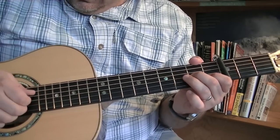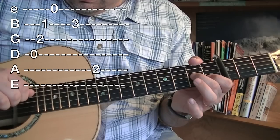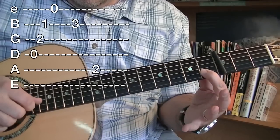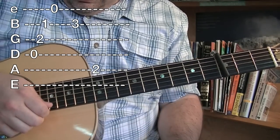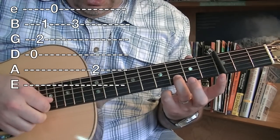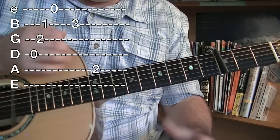So here we go. We're going to start with the D string open. Okay, we're going to play second fret on the G string. We're going to go first fret on the B string. E string open. And then we're going to go third fret on the second string, the B string. And then you wait.